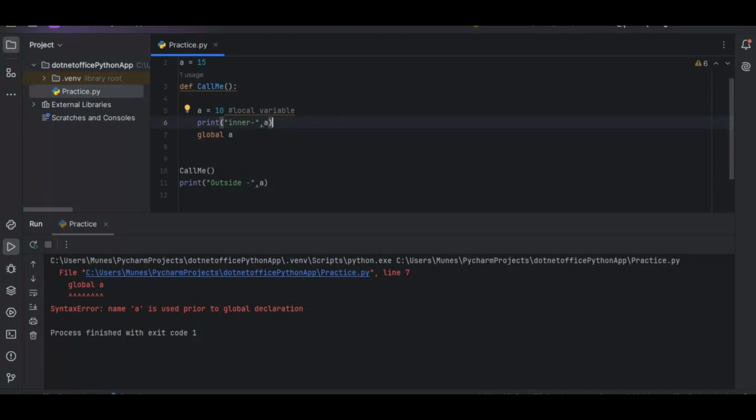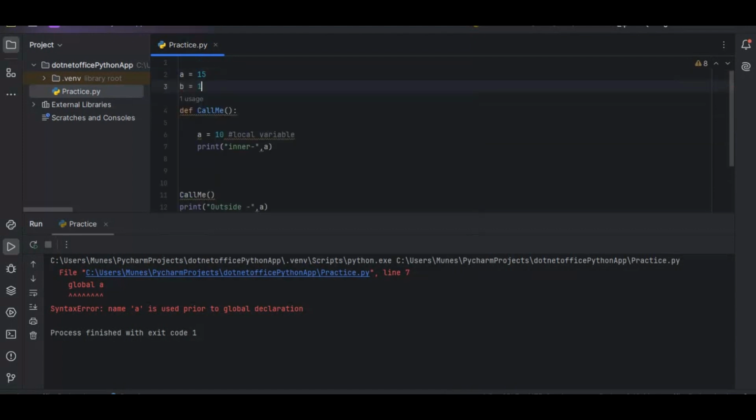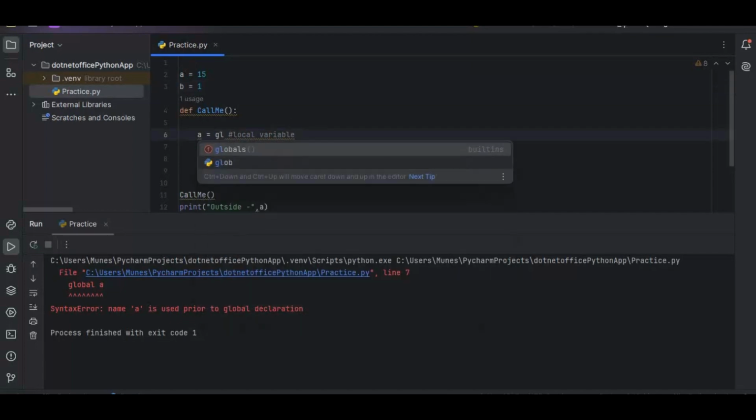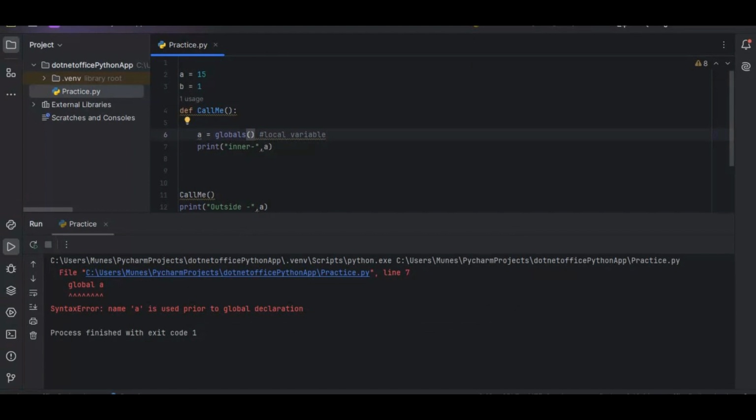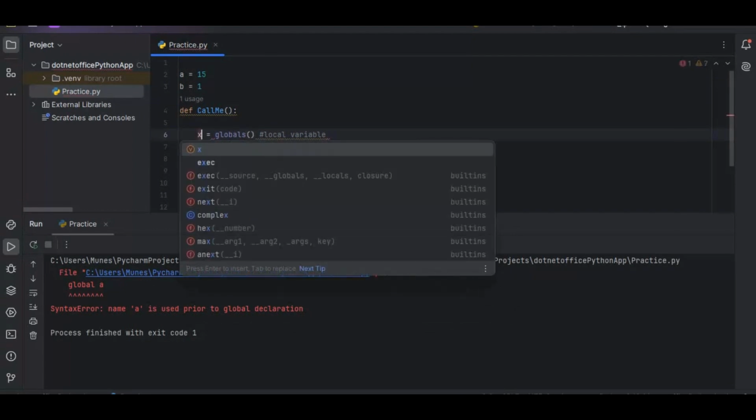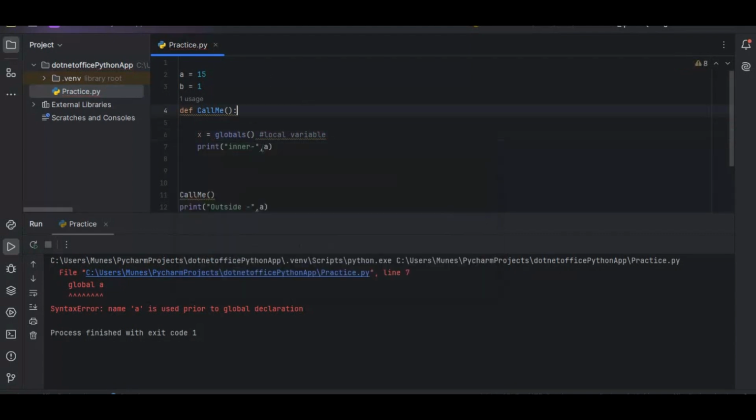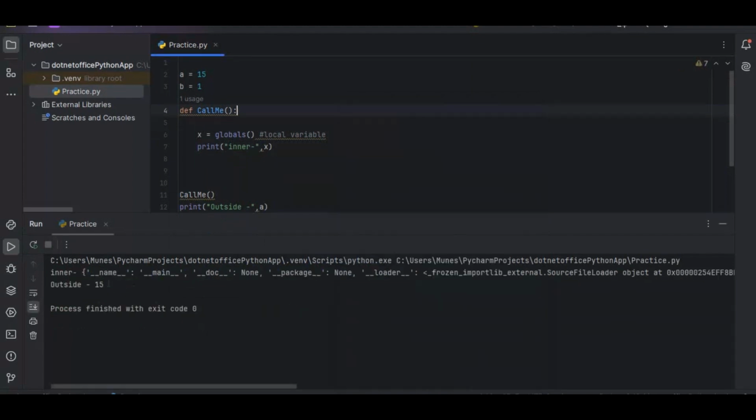Now another thing is we can get it in a different way also. For example, here we have so many global variables. Let me take one as a 1. I want to access every global variable, and we can't define each one like this. So how can we do it? There is a method called globals. Let me take a different variable x. Inside this x, we have all the global variables. Now if I try to print it and run it, what will it say?